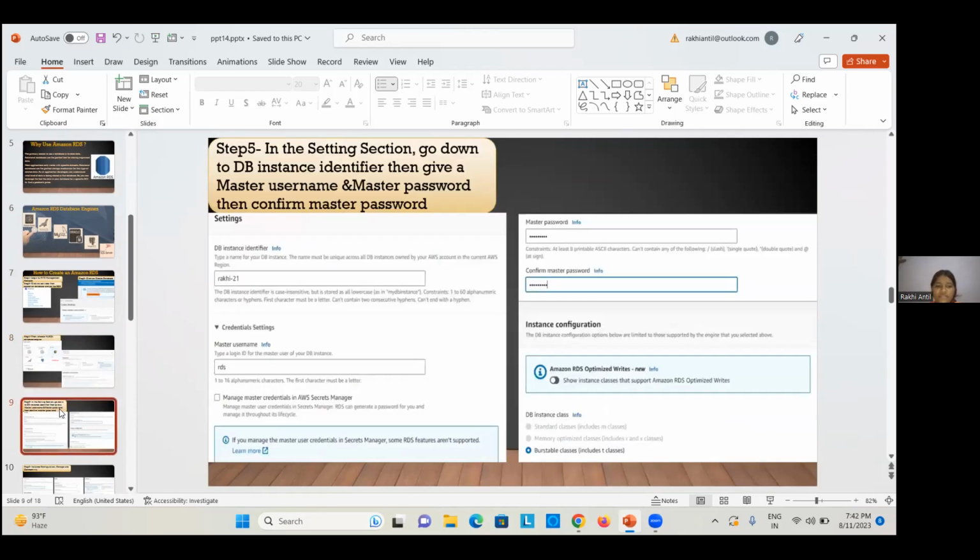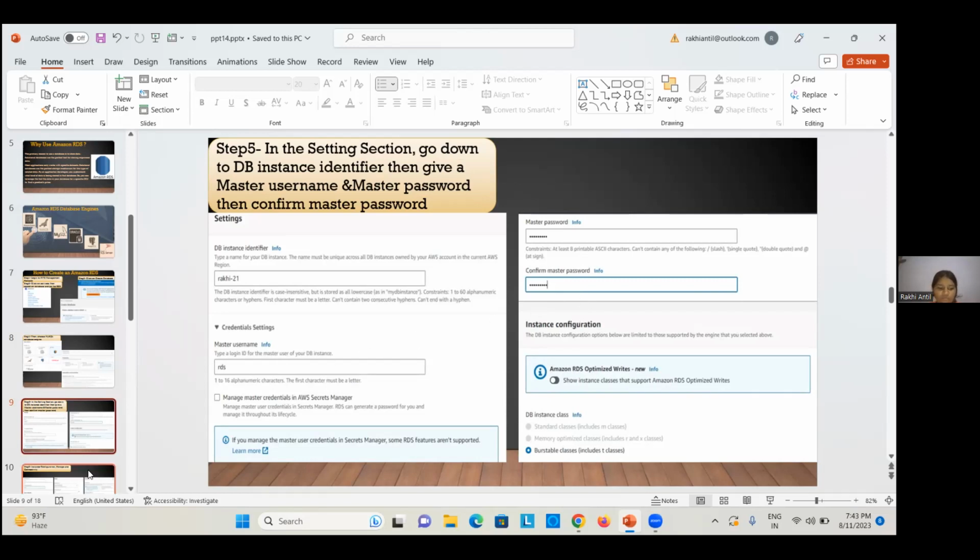Then the fifth step is in the Settings section. Go down to DB instance identifier, then give a master username and master password, then confirm the master password. So we give a DB instance identifier name, then master username, master password, and confirm master password.